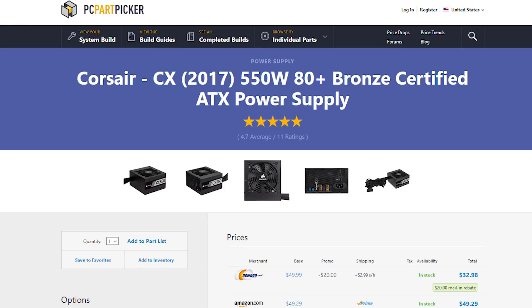The last thing is the power supply. I decided to go with last year's model from Corsair — an 80 Plus Bronze unit. This will actually allow you to do light overclocking surprisingly, so it's a very solid PSU. It's not that expensive, it's more power than you need for this system, and it's gonna allow you to upgrade in the future.